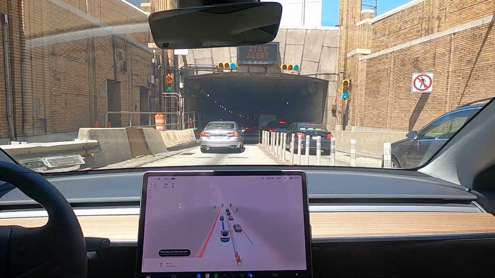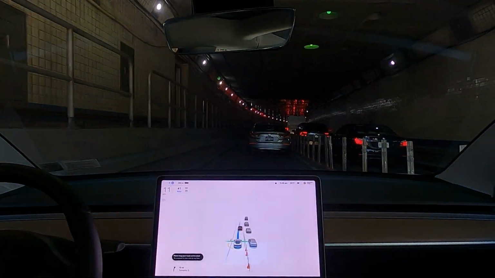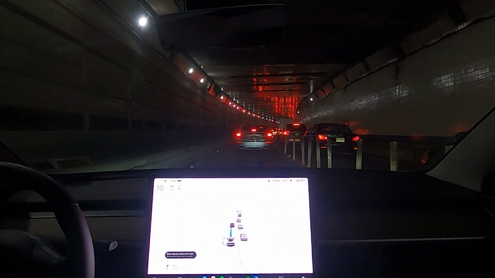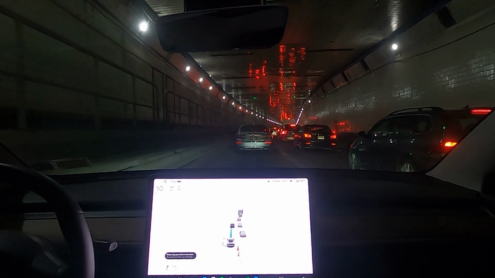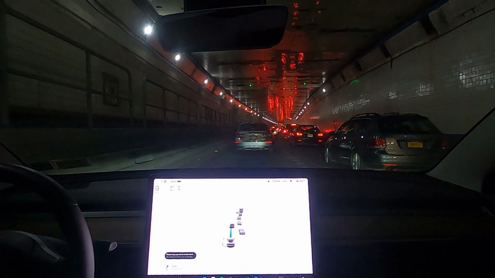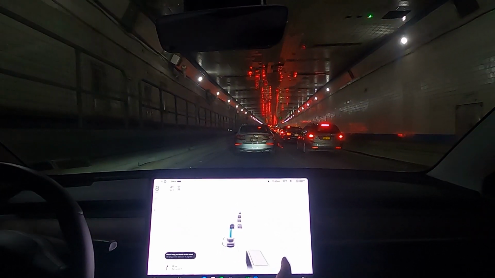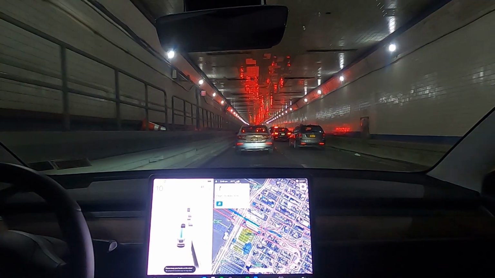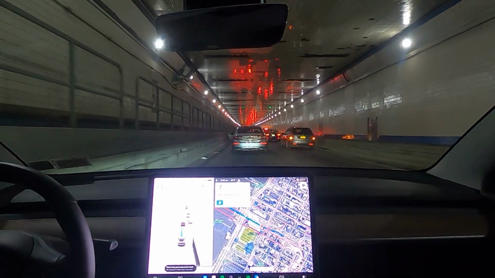Some traffic. It's hard to see, but now I can see the lights turn on. And this has now switched to the other software stack, which is the navigate on autopilot, and very useful.